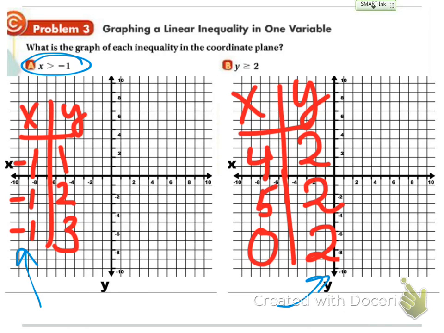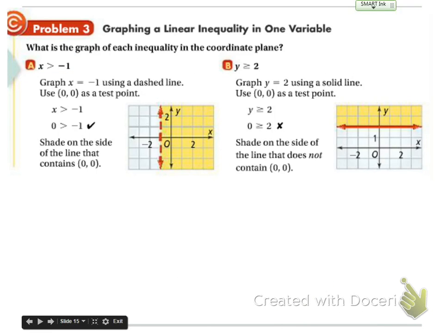Now, the key thing was to understand that, hey, remember we said that we want to graph it as if it was x equal to -1. Forget about the absolute value, and then put it back in as far as what the graph looks like. And then we'll go ahead and jump to the answers. Hopefully you tried it out. Those of you guys that kind of cheated to go to the answers, shame on you. All right. And then you see that the answer is there. And you see that they also test the point. So follow the rules.